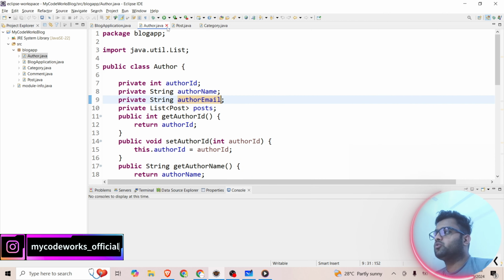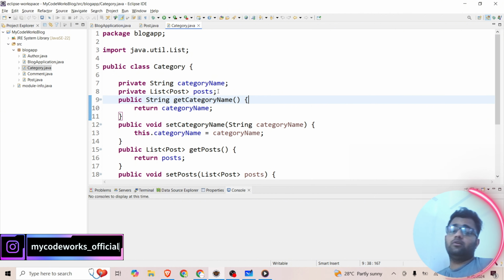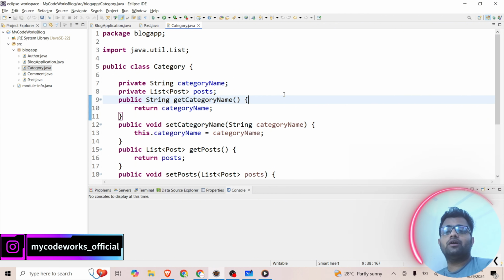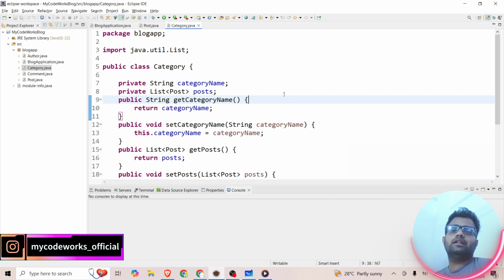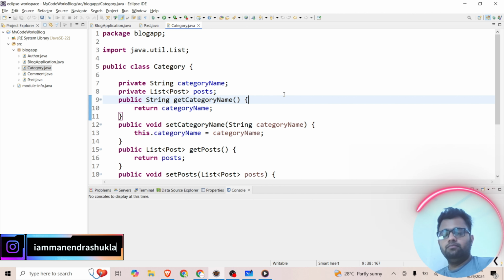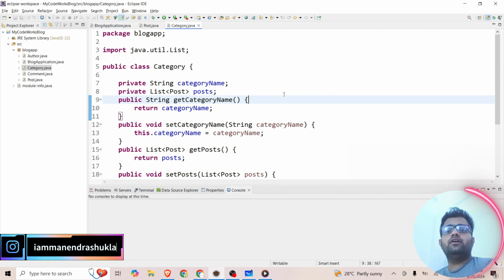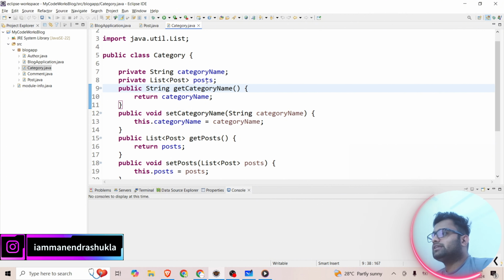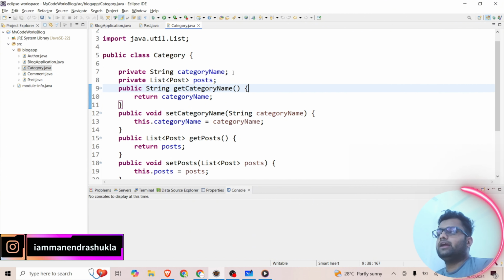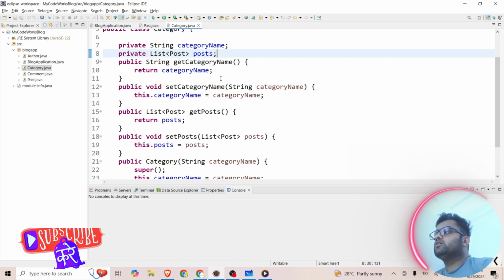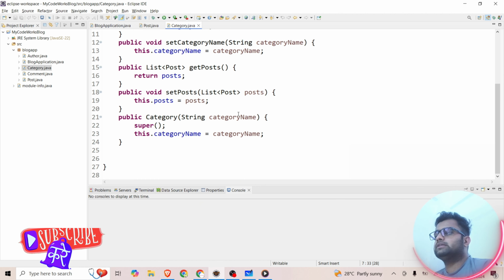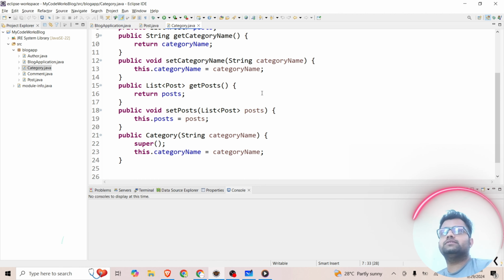And now let's jump into the category class. Okay, so a blog can have a category, so which kind of blog it is, technical or non-technical. Inside technical there will be a lot of topics like machine learning, as well as web development, as well as social media, or we can say SEO based things, right. So there are a lot of categories we can categorize the post into. So for that we have created one class, that is category name, and inside that, for a particular category, how many posts are there, we can easily filter out. So these are some fields, the category name, and based on that I just created the getter and setter methods for this.